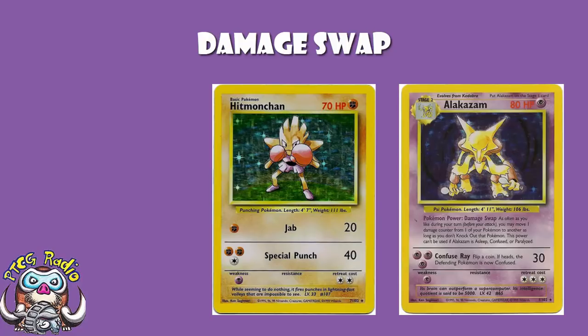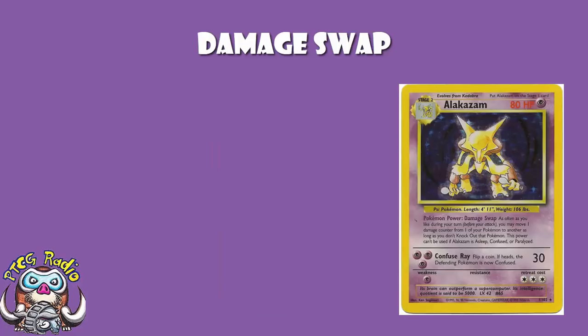And it was all built around the Damage Swap Alakazam, which had a Pokemon Power Damage Swap. As often as you like during your turn before you attack, you may move one damage counter from one of your Pokemon to another, as long as you don't knock out this Pokemon. And there was, and this was very common back in the day, an appendix there that you could not use this Pokemon power if Alakazam is asleep, confused, or paralyzed. This used to be a very common thing.